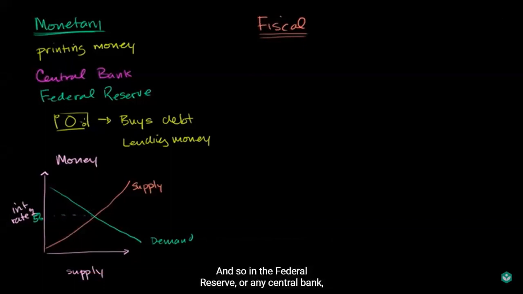And so when the Federal Reserve, or any central bank, prints money and buys debt, it goes out into debt markets and usually buys the safest kind of debt, but that affects all of the debt markets. They're essentially shifting the supply curve of money to the right. And so at any given interest rate, you could say that there is more money. And so the supply curve might look something like that.